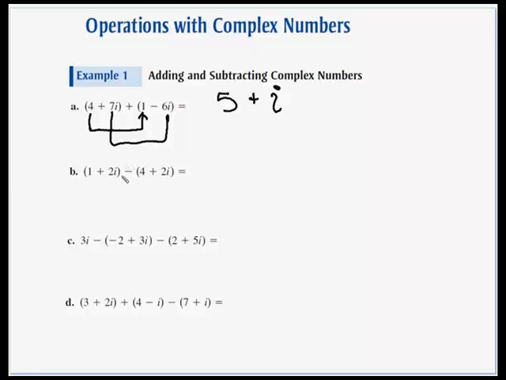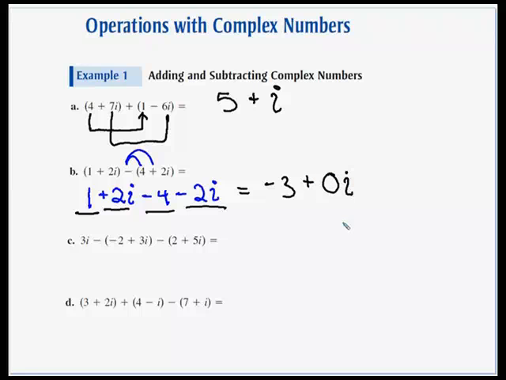In the next one, now we just got to worry, we do have a negative sign and our parentheses. We are going to distribute that negative sign first. So we have i plus 1 plus 2 times i. Distribute the negative, minus 4. Distribute the negative again, minus 2i. And now that the parentheses are gone, we can just collect up our like terms. So let's look at the real pieces. 1 and minus 4 is negative 3. And then we have 2i and negative 2i. So that would be plus or minus 0i. And we could just write that as negative 3.